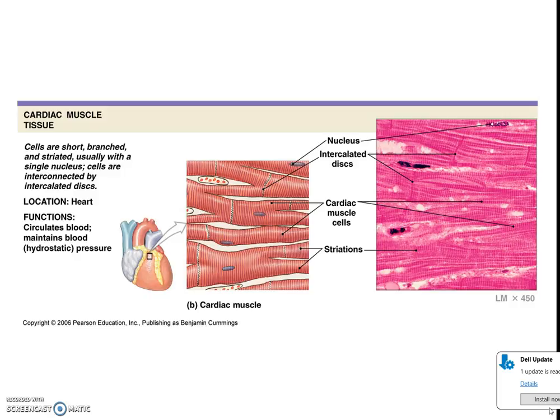Now, one thing that's kind of interesting about these muscles is these are the only muscles that don't have to have direct neural stimulus in order to beat. We could actually take some of this cardiac muscle and stick it end to end in a petri dish and give it the necessary ions and give it the necessary nutrients, and it could actually beat on its own. But I'm not saying that the heart doesn't have neural messages going to it. It does, but it actually has the ability to beat without them, because there's something called an intrinsic conducting system that helps pass ions from cell to cell. And again, we'll be looking at that next semester.